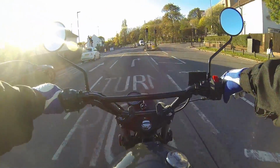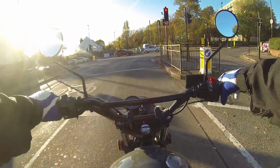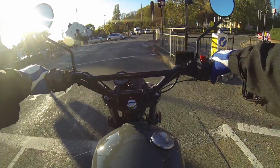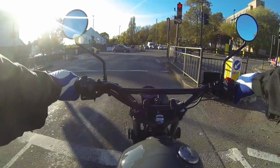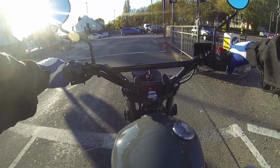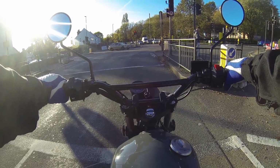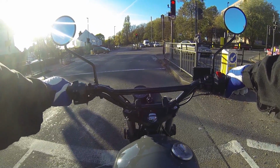But, you know, brakes are competent. They don't stop on a dime. You need to plan ahead. But the nice thing about a 125 is you never actually get up to any sort of speed to get yourself into serious trouble. Seat height is good. I can put my feet flat on the ground on either side if I need to put my feet down. The seat's comfortable. This is a hand-stitched seat that the folks in Birmingham make for this bike.